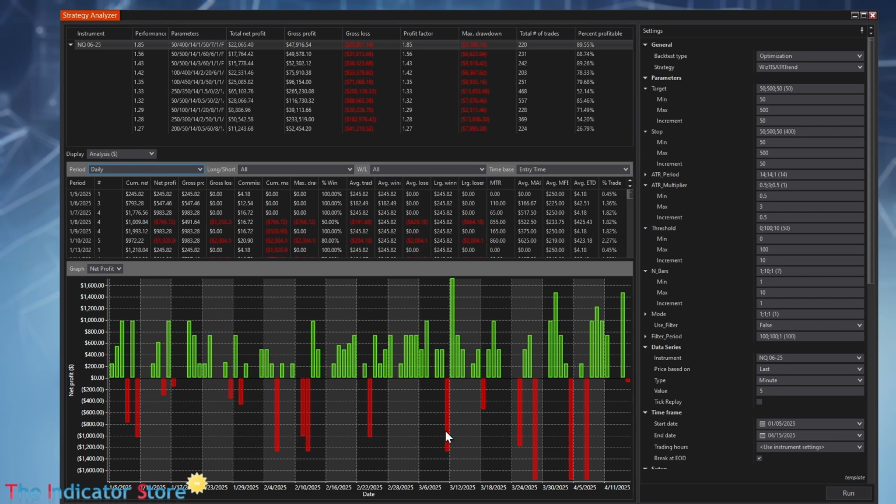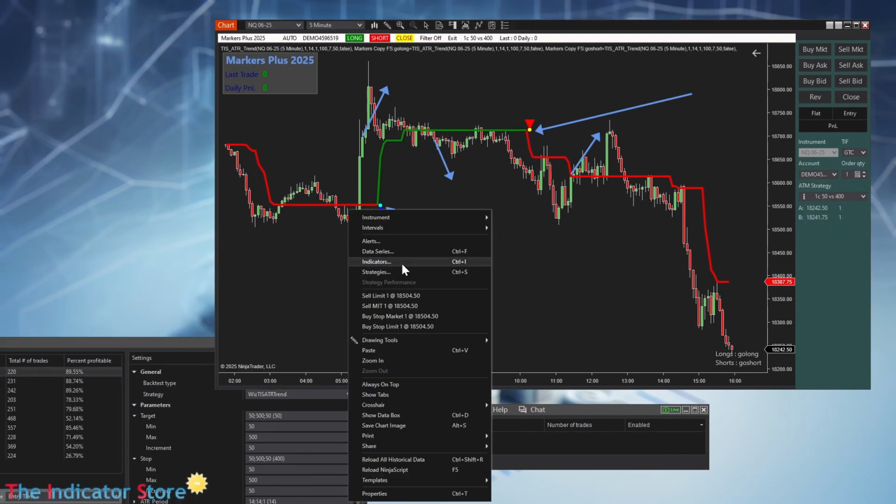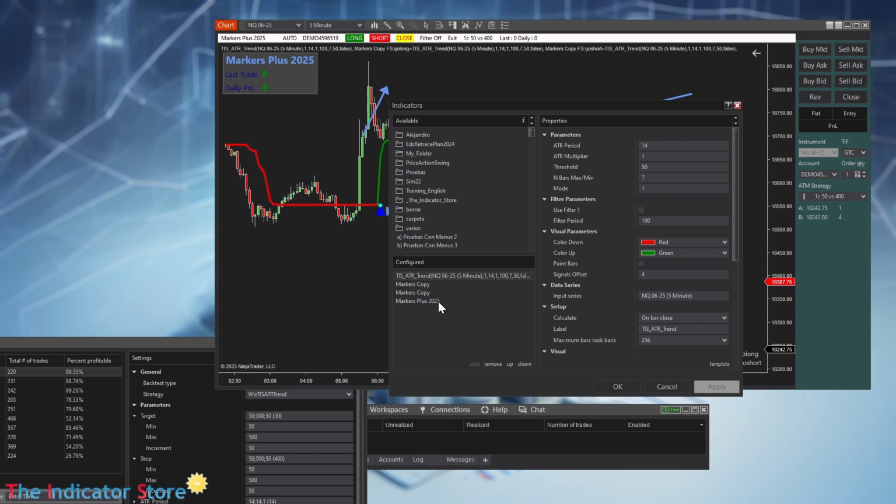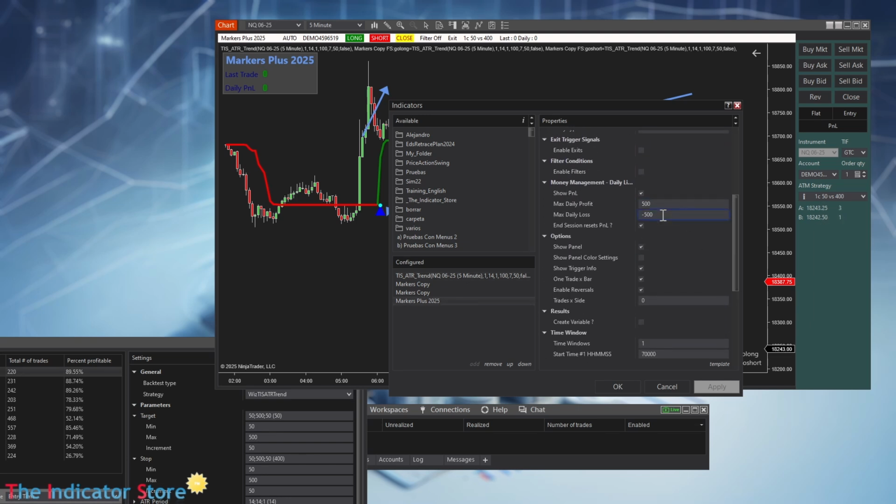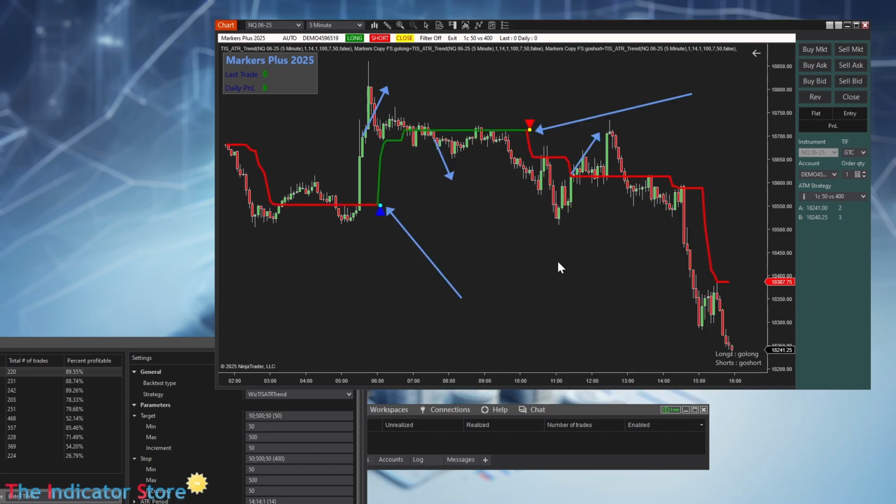But for the losers, I suggest using a stop more or less near the average, let's say 600. 600 for the maximum daily loss. Each one of those bars is a day. Okay, so I don't want to go more than 600. And we can set that from here. Stop trading if we reach 600 negative. And for the positive, I don't know, 1500. Okay? Perfect. This is ready.